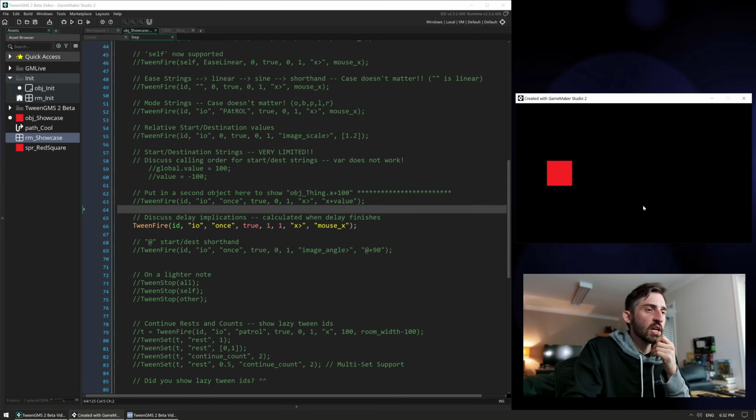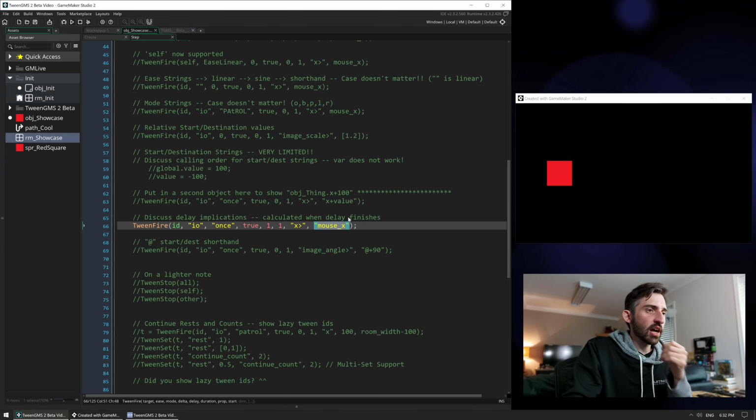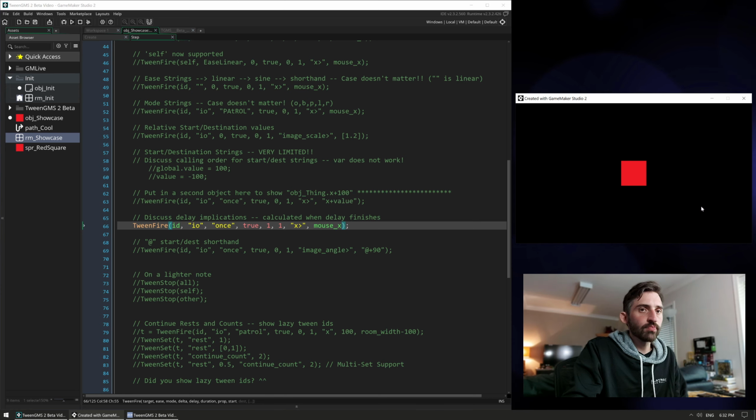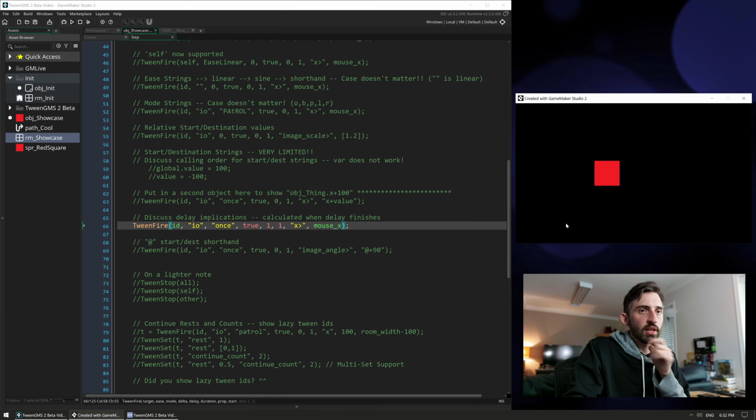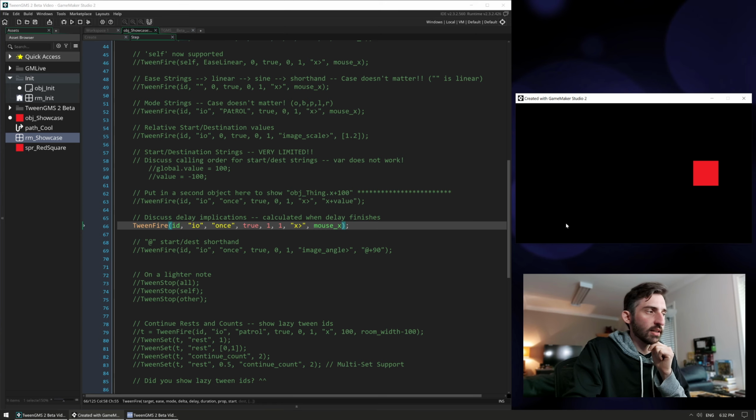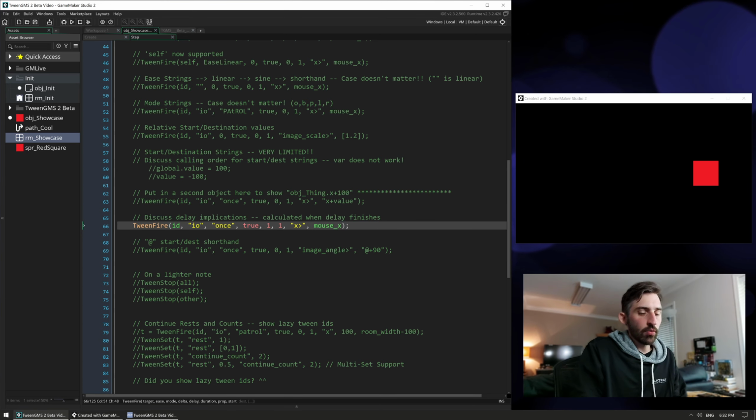That's cool. But I'm going to change this now to just straight like that. That will do the same thing, but watch what happens when I click and then move the mouse. The object goes to where I had clicked and not the live position of the mouse. Notice the difference now when I put this into the string version.